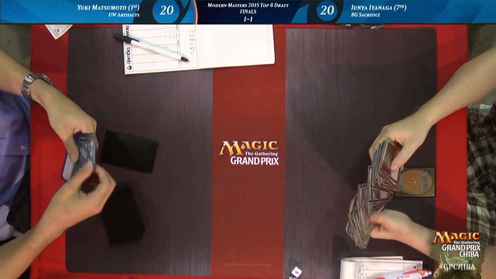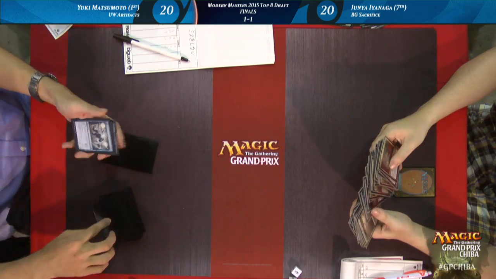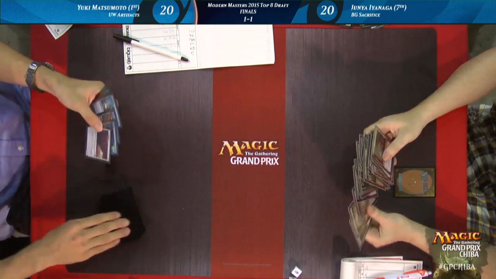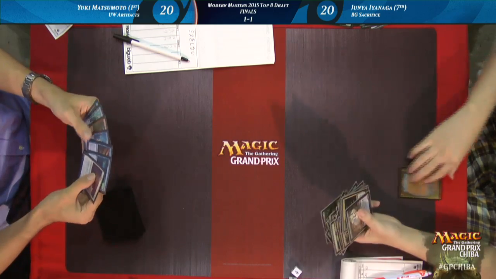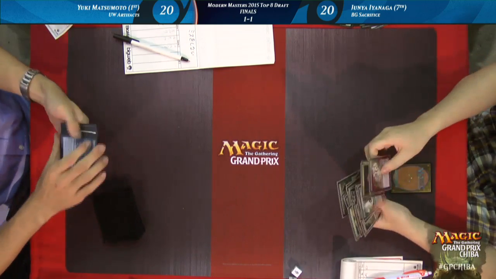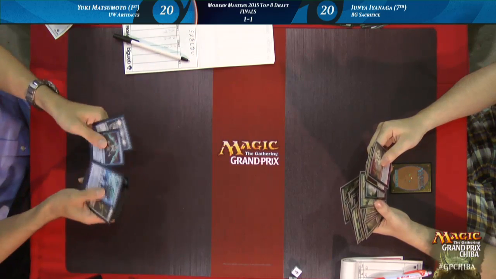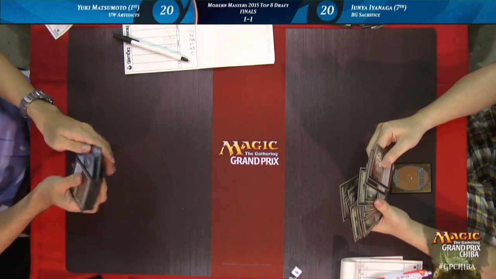All right, look at those sideboard options. He's got Flash Freeze, Repeal. Gutshot might actually be reasonable against Iyanaga's deck, which kind of needs Plagued Rusalka in order to turn on all of its cards and have a way to interact with all of the flyers from Matsumoto.